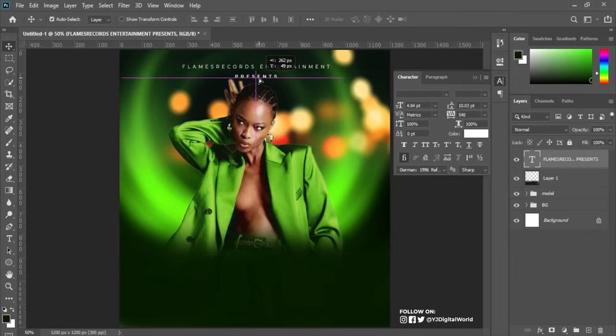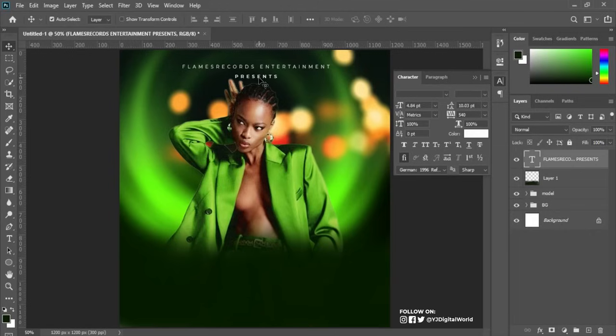Now, in order for you to give your project a proper structure, it is always advised for designers to add a guide so that your information will be properly structured.